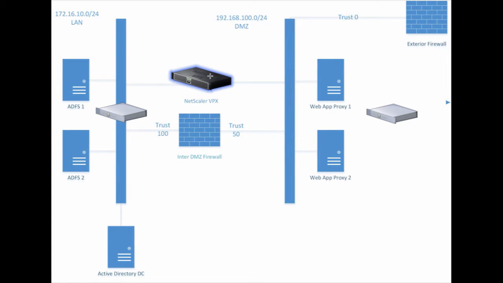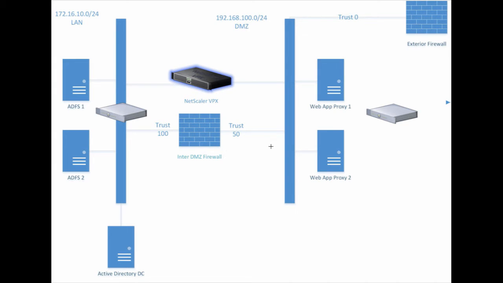So it would be 443 to here, then the Netscaler would do the SSL offload, and it would be port 80, clear HTTP, on the way back. However, as I'm not doing that in this instance, it's going to be 443 all the way back to the ADFS server, so that the traffic doesn't get decrypted until it hits the back-end servers. So that's known as SSL bridge.